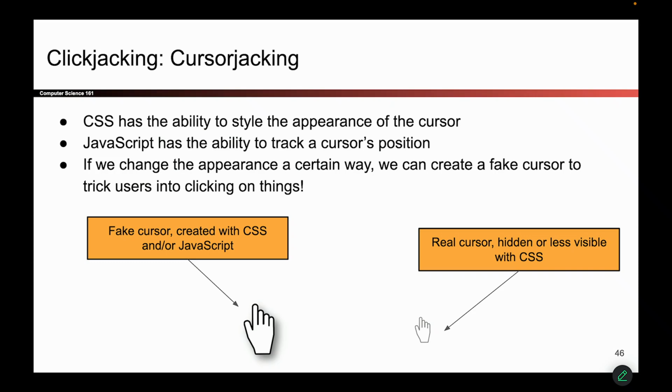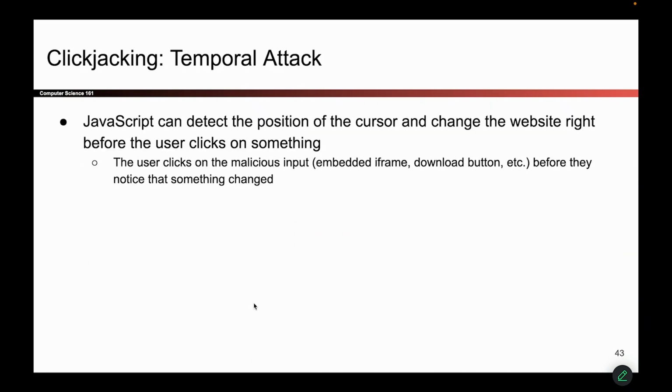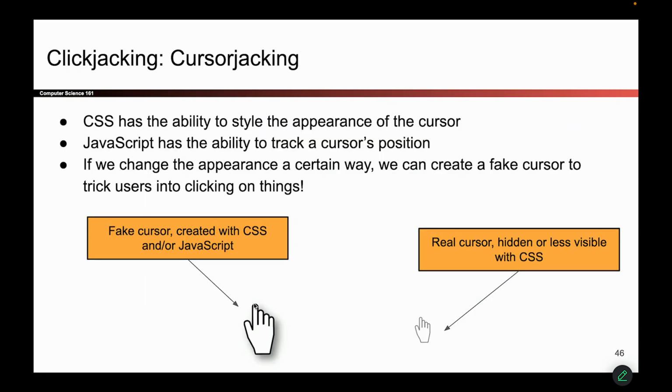Yeah, the question was, do we need the fake cursor? So the previous attacks also work. We're showing different examples. You don't need all of them at the same time. This is just one of many ways you can cause the user to click somewhere unintended. Yeah, the cursors have different positions. And the answer is yes, they do.